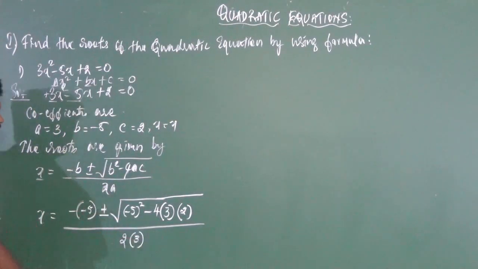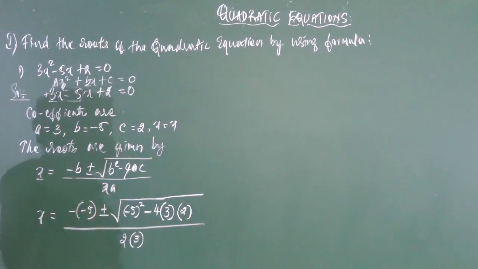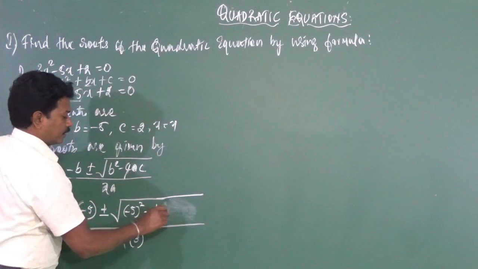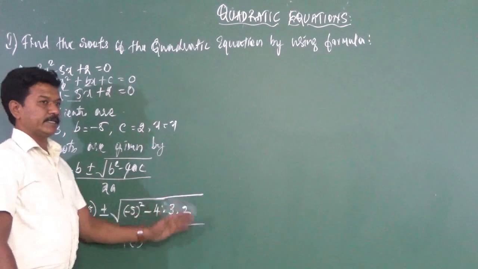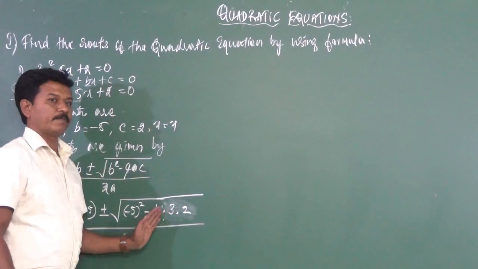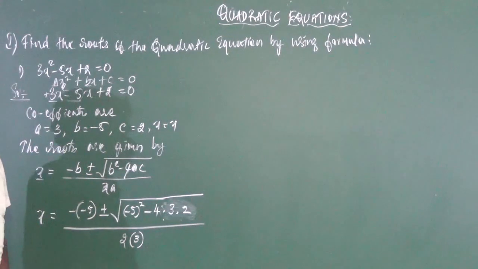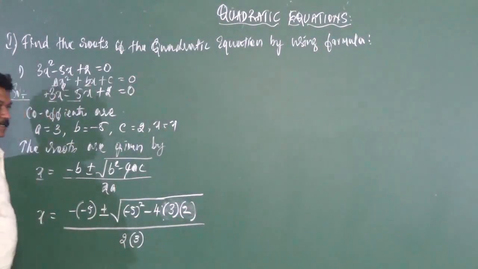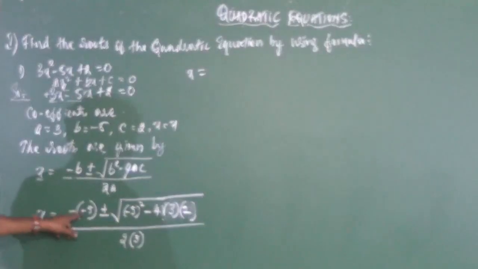A value is 3. See, this is one of the safest and errorless methods of doing this, because many students I see during evaluation, they write it like this: 4 into 3 into 2. This is not the way, because after some time, now you have written it as 4 into 3 into 2, after some time you will write it as 4.32. See, these are all the silly mistakes we have observed during evaluation, I am telling you, right? So please keep the values of a and c inside brackets.